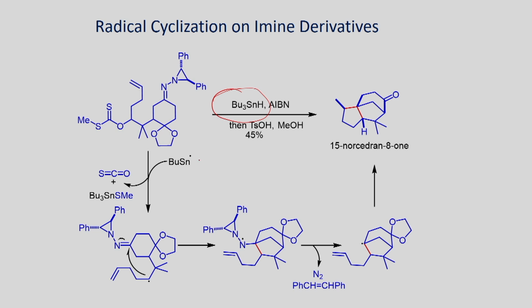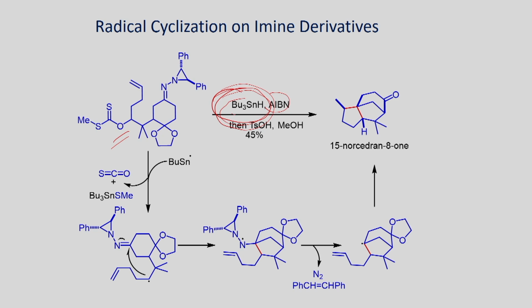Professor Zamir Zad is very famous for this xanthate ester chemistry. He has done a lot of work, and when you have this substrate in the presence of tin hydride and AIBN, it can form a radical. This radical can lead to cyclization with a double bond to give complex molecules.